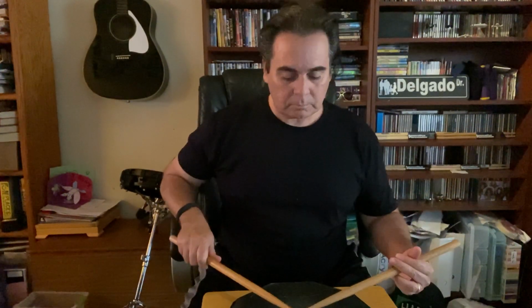So, flams, right? You can see the grace note is dropping right before the primary note. I'm switching off between right and left hand flams, right? See how that works?